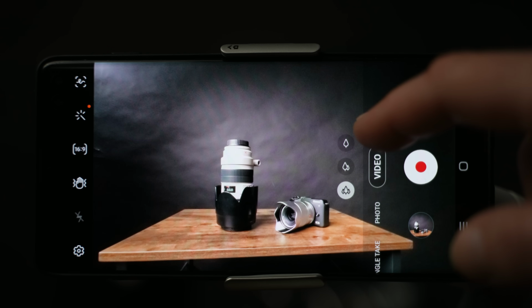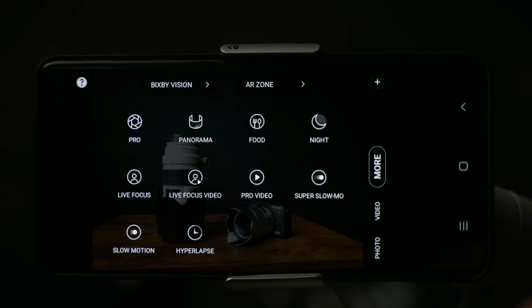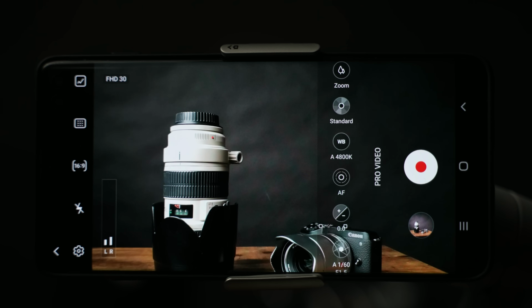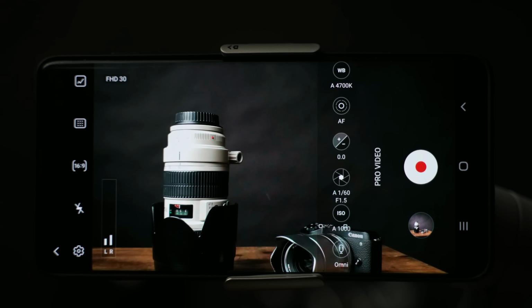When it comes to Android, it is a whole different story. Yes, the native camera app is very good. You have the Pro video section there on some phones. Look at it this way. When you are filming in regular video or slow motion, you can really use any app you like. The only trouble you might run into would be if you want to change the gimbal's modes, like for example, DJI OM4 here. You cannot change the gimbal's modes if you are not filming in DJI Mimo. If you have another gimbal where you can change the modes by clicking on the buttons, then you're free to film in any app you like.